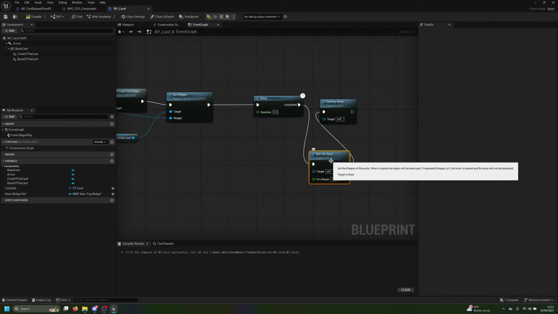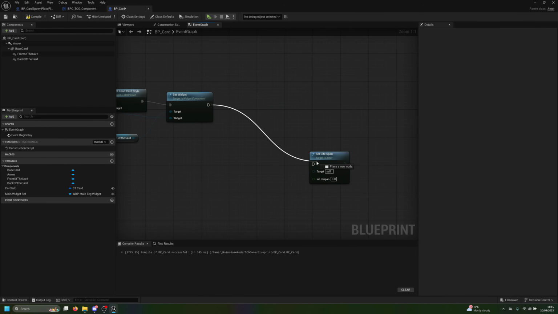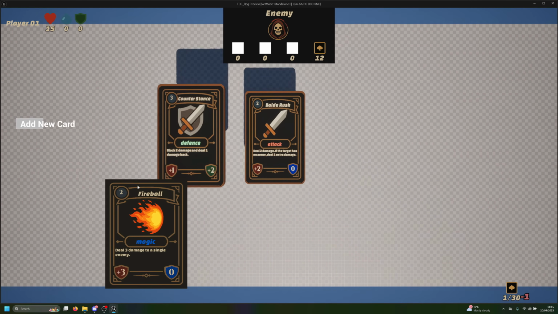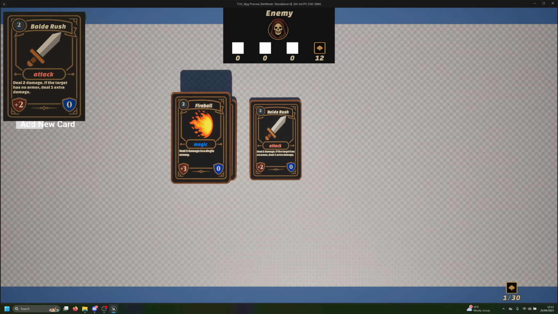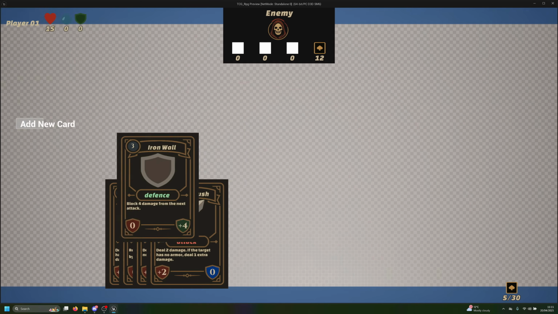The lifespan is the actor. When expired, it will be destroyed. If the time is 0 and cleared, the actor will not be destroyed. Okay. Actually, what we can do here is call this set lifespan of, let's say, 5. So we add here 5 seconds, right? So we're gonna spawn, and you see, it's being deleted, which is good.